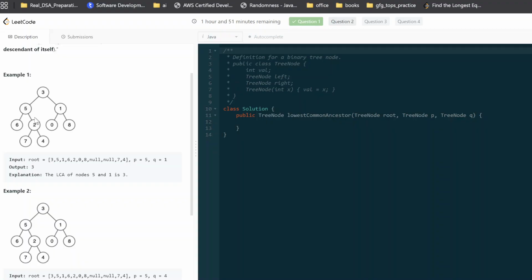When I get this recursive call, do I have 5 or 1 on the left side? Yes, we have, so it will return something. And from the right side, do we have 5 or 1? Yes, we have. So for this node, we are getting some output that is not null on both sides. It means those two nodes exist on the right side and left side of this root node. So this root node will be the answer.